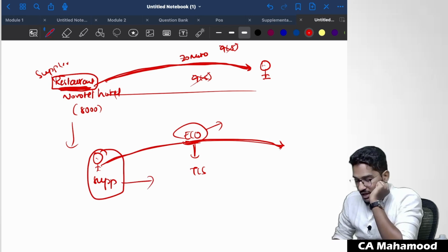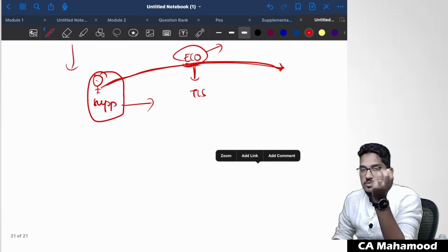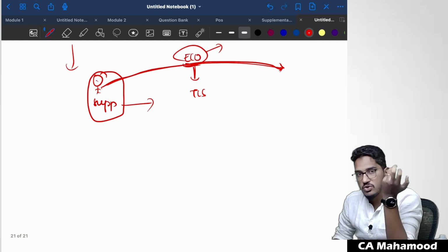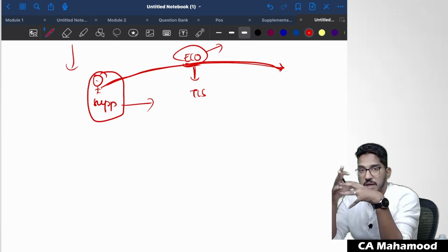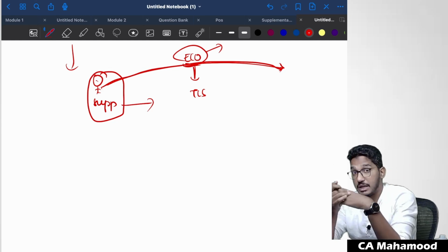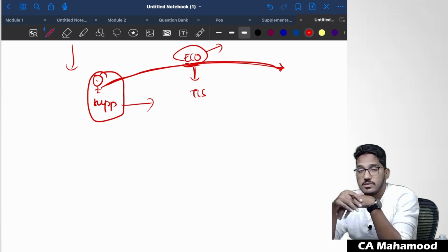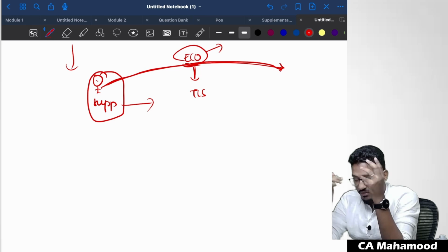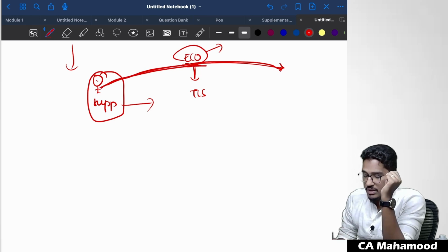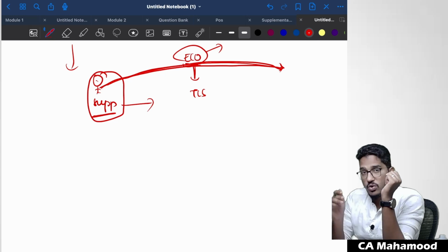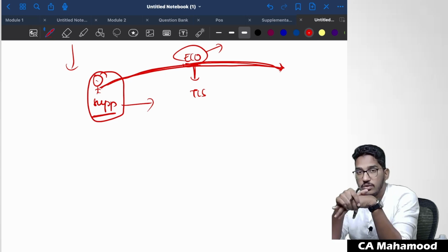Initially they told this, but this created a lot of trouble for small business persons. See, today e-commerce operators have expanded a lot. If you take platforms like Meesho and all, even small people are supplying their goods and services through e-commerce operators. Now if I say every person who is supplying goods or services through the e-commerce operator who is collecting TCS is also required to undergo mandatory registration, it is creating a lot of trouble, no?